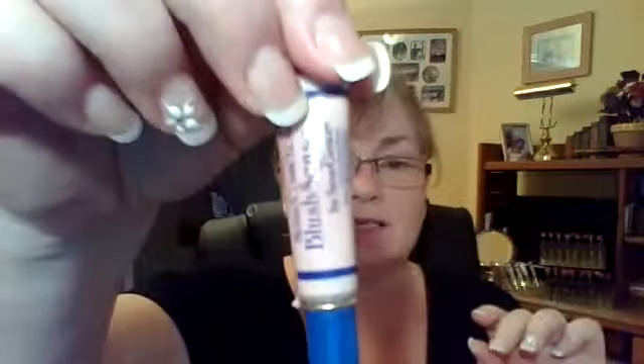You can also add the Pearlizer — the radiance product — for a sheen, but in the morning my skin is already so hydrated from the night before I generally don't. With all the extra product left on my hand, I put it on my eyes just to give them a nice even color — you hate wasting anything. These products last forever, so a teeny tiny bit goes a long way. That's the tinted moisturizer and BlushSense demo.